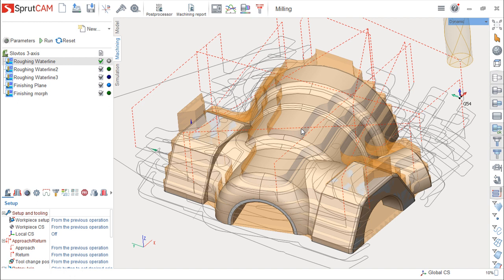There are a lot of modules, and each one of these has specific configurations in terms of modules and options. SprutCAM Pro is the most complete version, which contains all the operations of 2D, 3D, engraving, cutting, turning, EDM, and 2 to 5 axis equipment. So it's very complete.